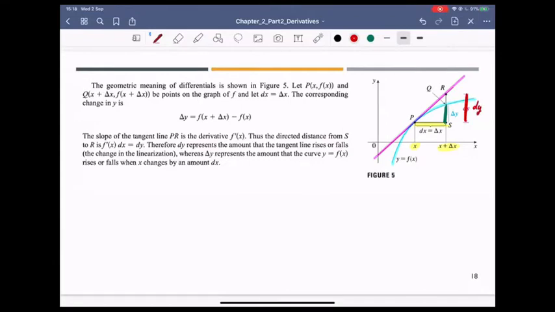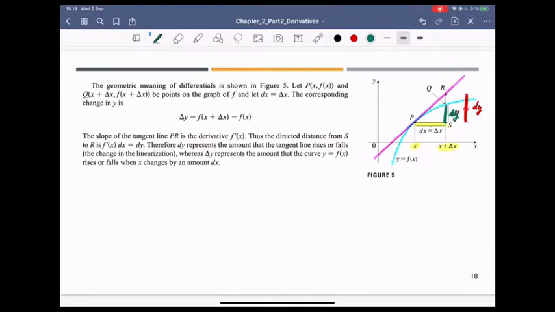Well, again, you can see that when you look at the point that is near x, so that means when delta x is close to 0, the approximation is going to be better, and you can approximate your delta y by dy when delta x is close to 0. So that's the thing that we are going to carry on and use later.